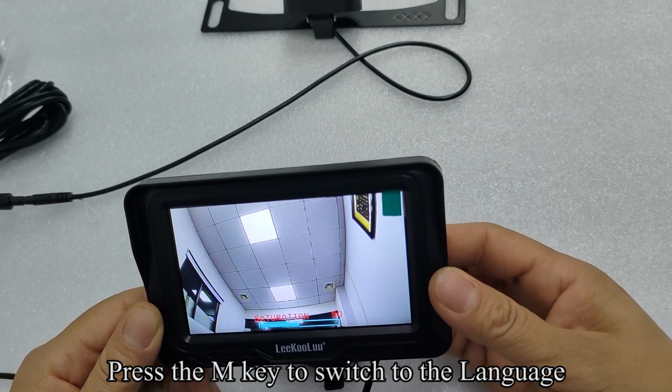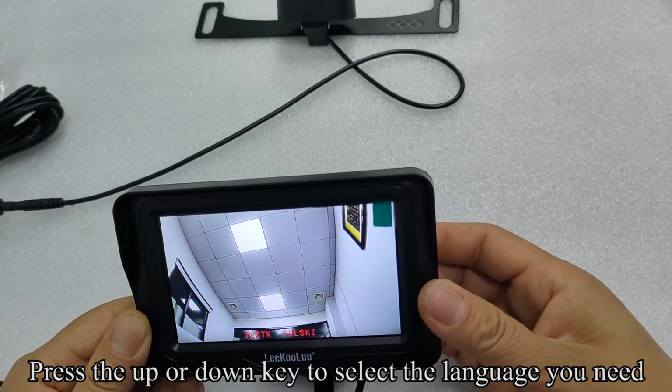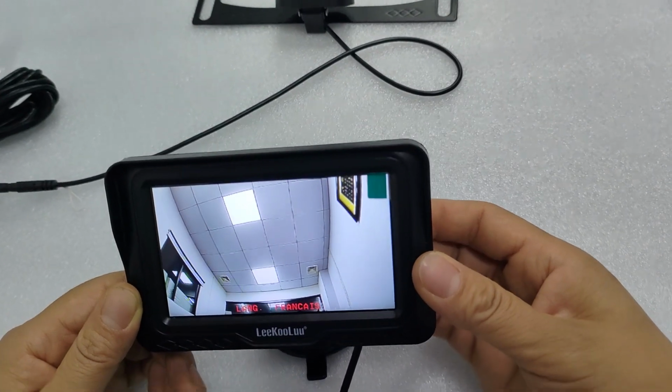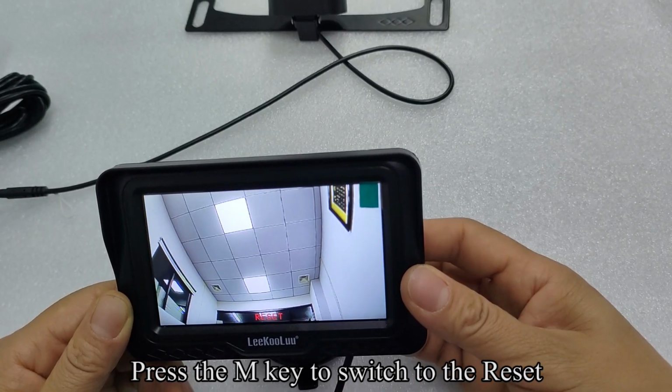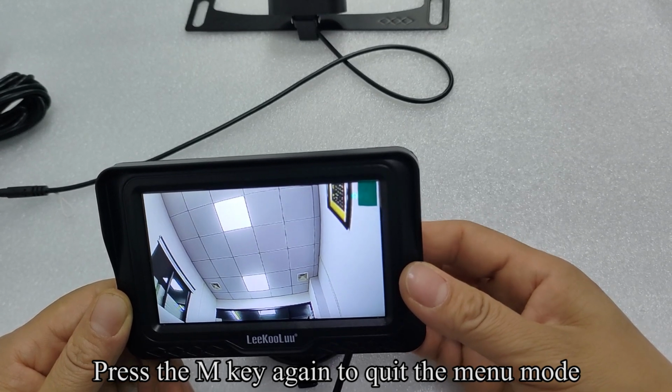Press the M key to switch to the language. Press the up or down key to select the language you need. Press the M key to switch to the reset. Press the M key again to quit the menu mode.